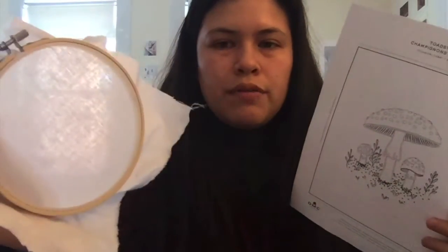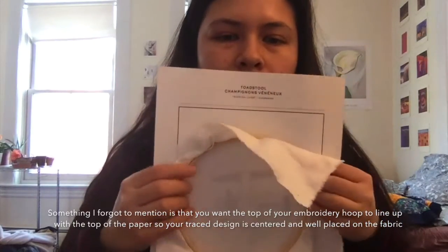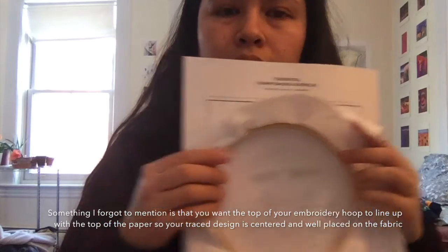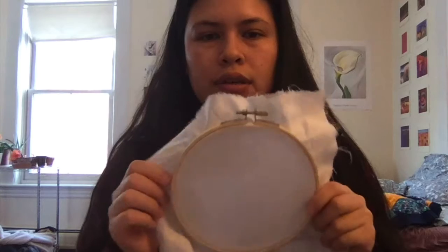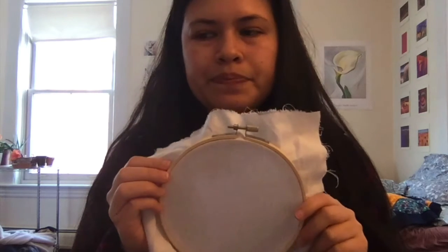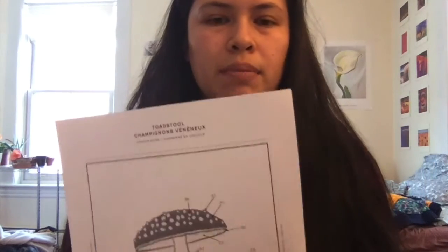So you want to put the front of your fabric against your design. Here you can see it through. So trace your design, and then after you're done, you'll release your fabric, flip it around, and then center it into the center of your hoop. And after you've got that, you've got your guideline of where you're going to want to make your stitches. Then it's important to know how to read your pattern.